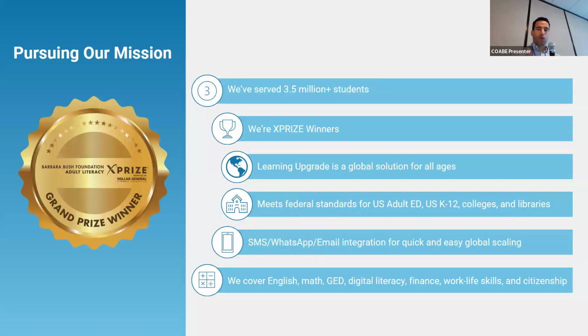So about us, we just hit our 4 million for students served across all of our different course areas. We're X Prize winners, and so that's one of the things through COABE. If you have heard about us, a couple years ago, we won the Adult Literacy X Prize, and that was an ESL competition. If anybody could develop an app that would get measurable gains in adult ed, they used CASAS for low literate adults, so a 210 or below for their pre-test score. And then at the end of that 12,000 student field test, we won the $7 million grand prize for having the highest gains in a 6-month period.